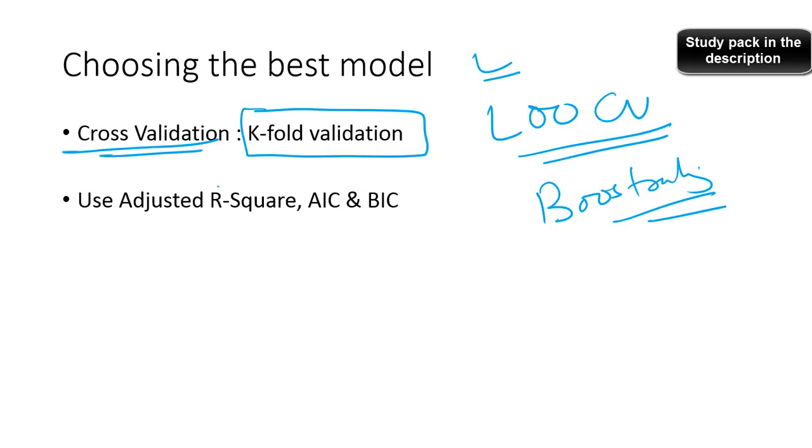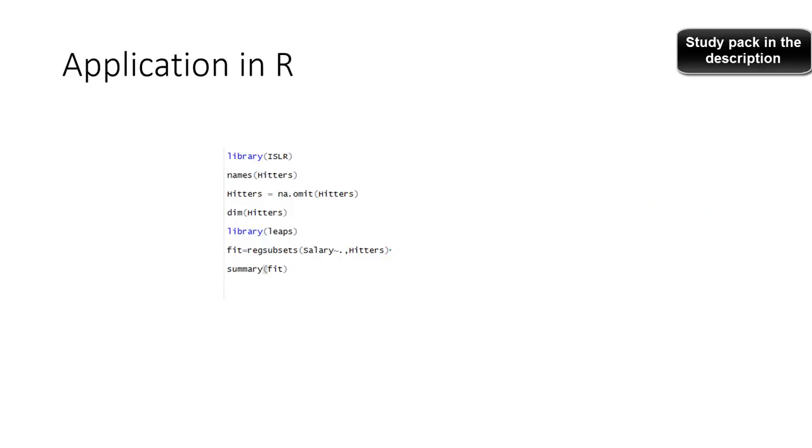And the metrics that one should use could be R square, the AIC and BIC. You can use confusion matrix in the case of classification, accuracy, concordance and so on. So there are several of them depending on the problem that you are working on, the industry that you're working with. You have several different metrics to choose from. Now we'll take an example. Now that we have some idea about the theory, we'll take an example to understand it better.